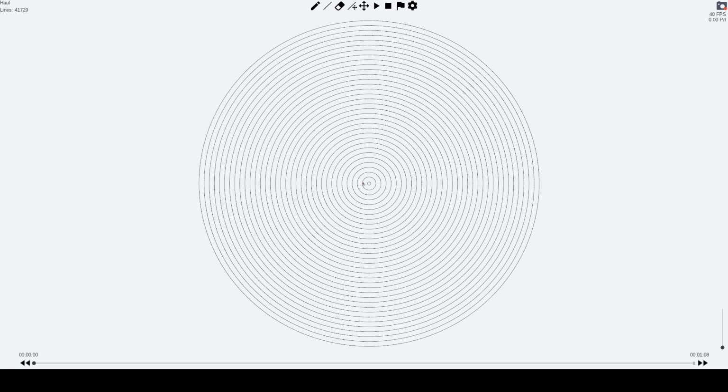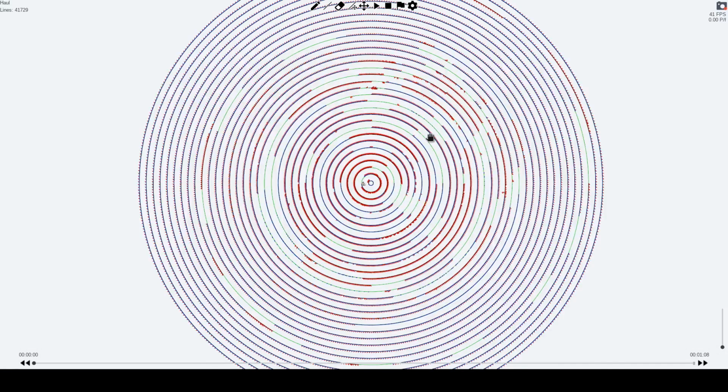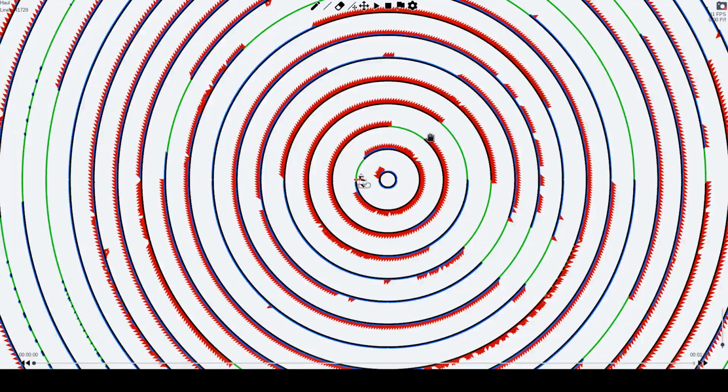All right, so I guess we might as well get this underway. How did this track come about? What were the ideas? How did I make it? So I guess the first thing I will do is reveal the track. So there you go. There's a lot of blue, red, and green layers.